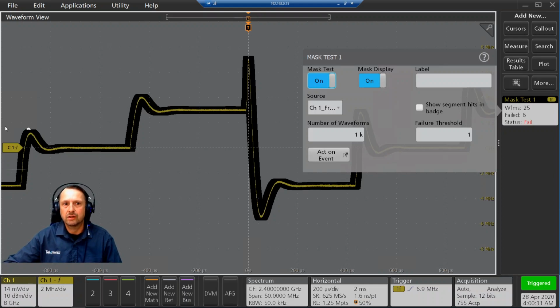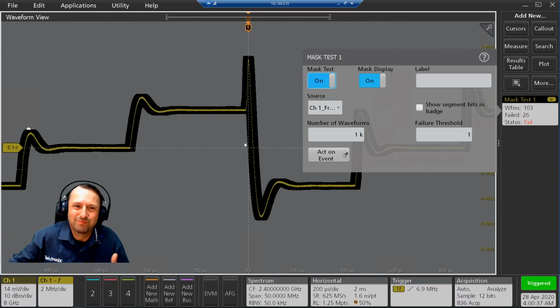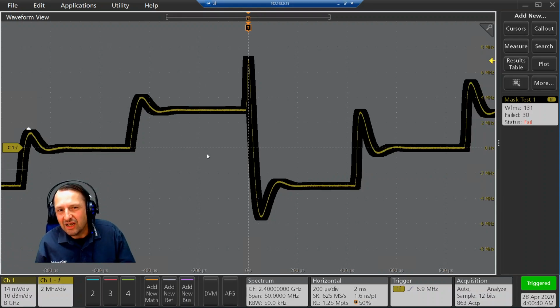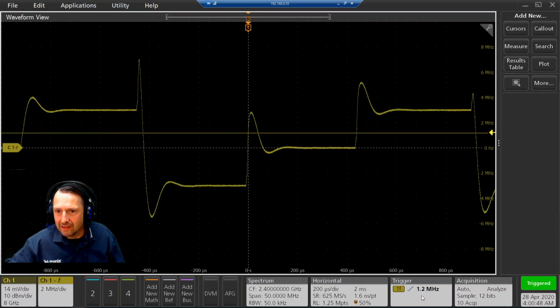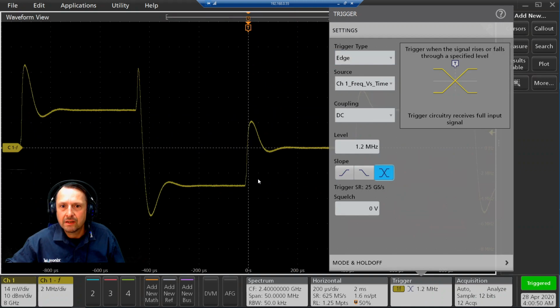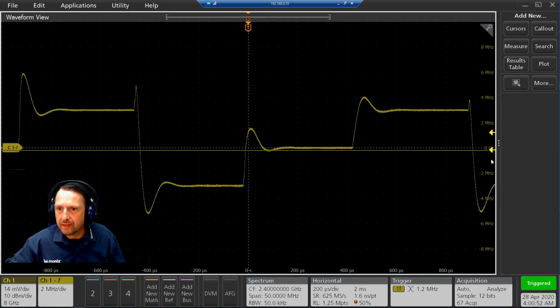The thing is that it will only reveal when the mask is broken. So this is basically what I did. I cheated you a little bit because, in terms of the triggering, I didn't have it stable. I put it in the middle a little like this. I think it was something like this.